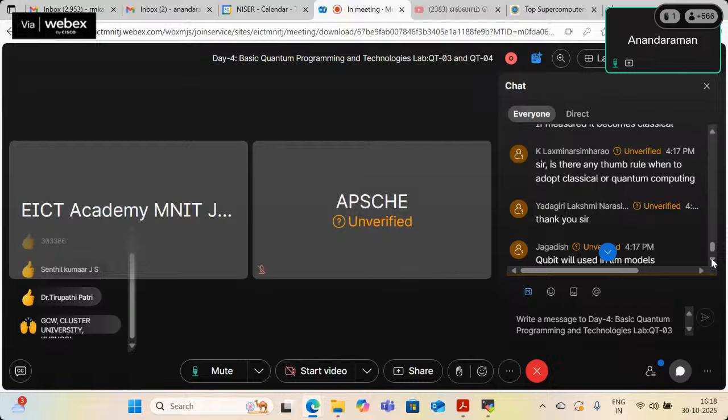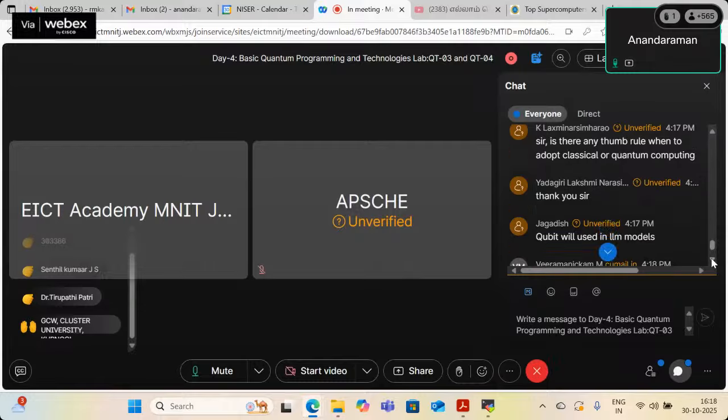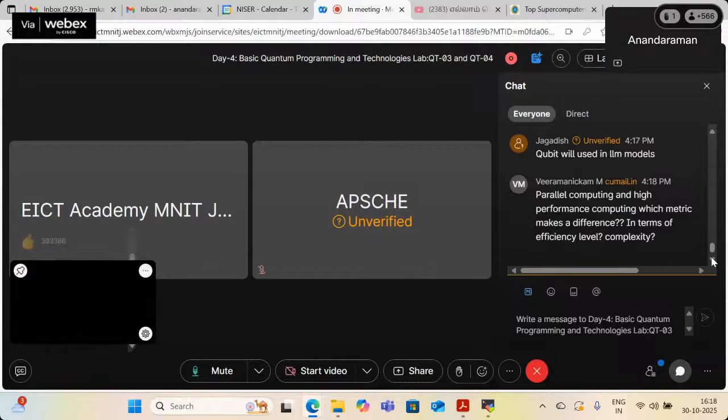That's why CUDA-Q matters: CUDA, the GPU as an accelerator, was already successfully integrated with the HPC. Maybe in future any QPU can be integrated with the HPC, and CUDA-Q is the same kind of platform. It's not only a simulator, it's an emulator also. So you can run the code and that kernel will run on the QPU. Still, the integration is pending, but the CUDA-Q platform will work even if a hybrid HPC-quantum system comes. Yes, qubits will be used in LLM models, if it is needed for machine learning.